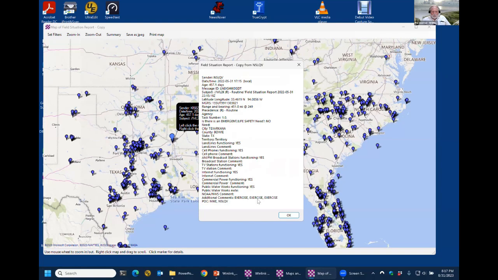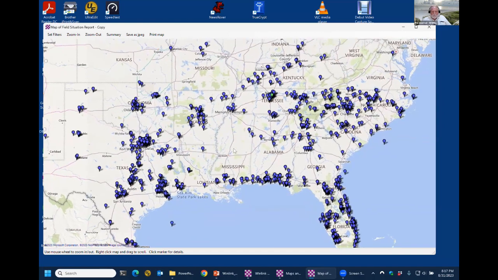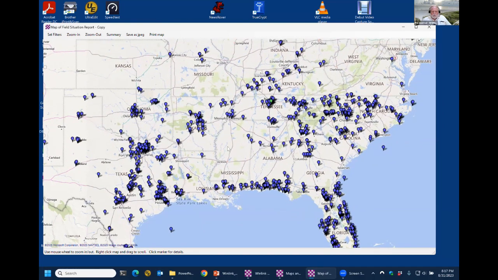And down in the comments, we've got exercise, Mike, his name, and so forth. So all of the fields, date, time, and everything else, latitude and longitude, range and bearing relative to your location, the priority, the agency, and so forth, can be called up very easily by simply clicking on one of the marker pins. Okay, now that's nice, but what if we want to isolate some information, like we'd like to know which of these people do not have internet? So that's where we get into the map filtering.